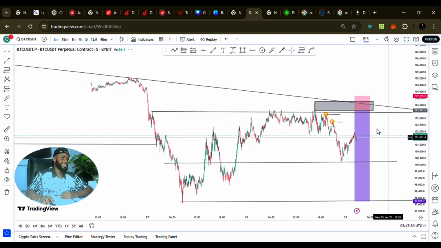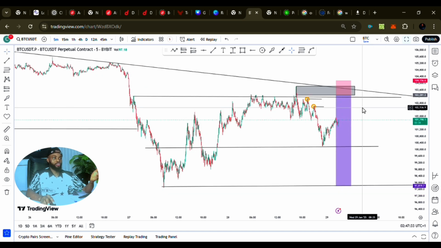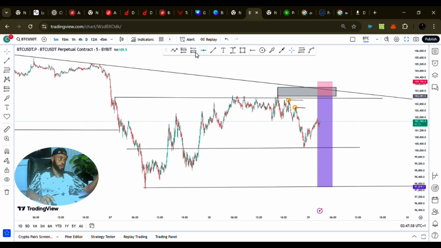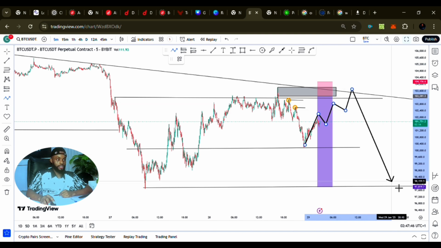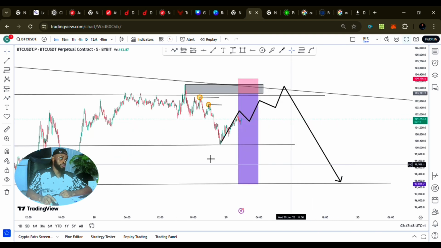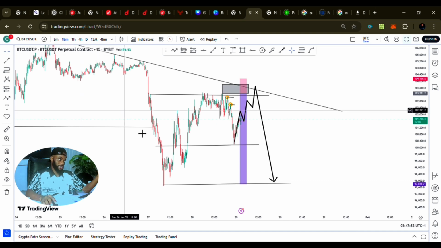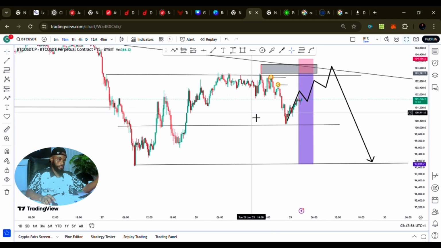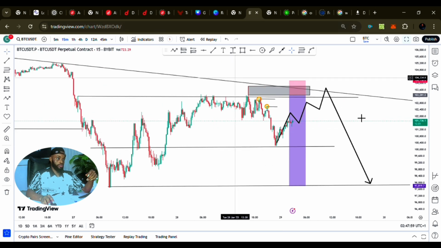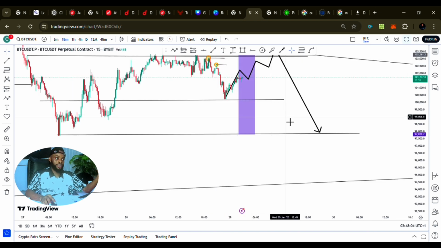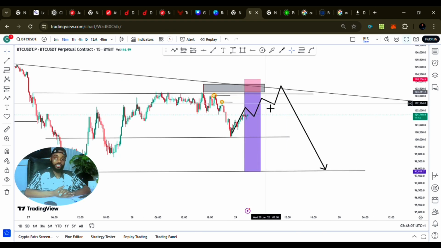So this is exactly how to do top down analysis. As you can see, the market will probably do this, consolidate like this, boom, and go to the downward, right? So this is how to do top down analysis, and where I backtested this, I find my entry using the 5 minutes time frame, right? So this is how you can trade, and this trade can execute within 2 or 3 days.